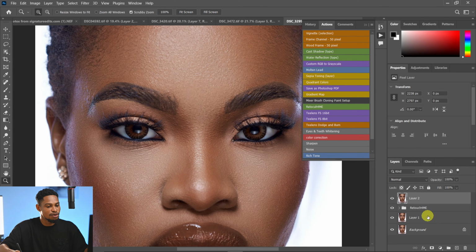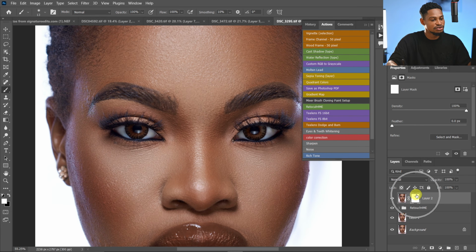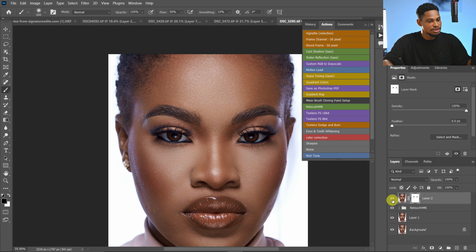Now if you feel the effect is too much, just create a layer mask. Once you create a layer mask, pick your normal brush tool. Now with your black brush selected, just change the foreground to black. Once you change the foreground to black, just remove from the part you don't actually want. Make sure your flow is 100, opacity 100, and just remove it from the part you don't really want. Or just take your flow to about 50% and just paint on it to remove the brightness about 50% like that. So this is the before and the after, just like that.